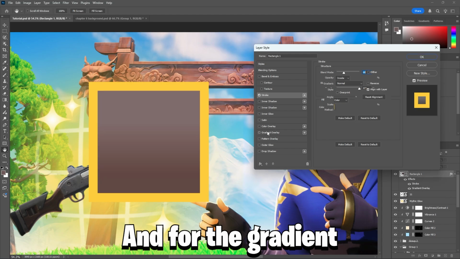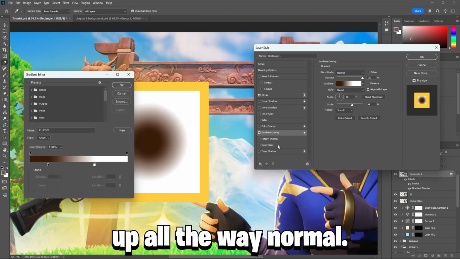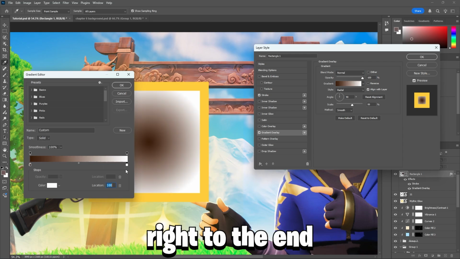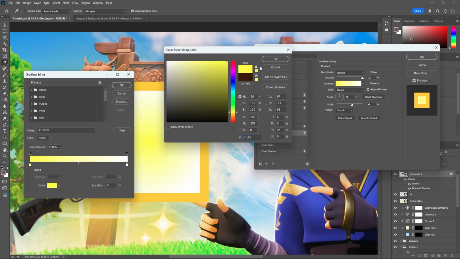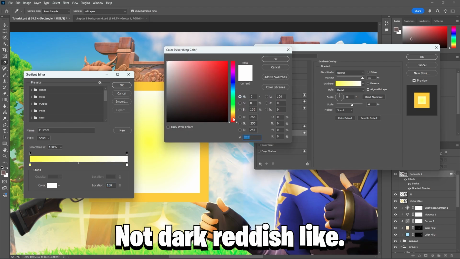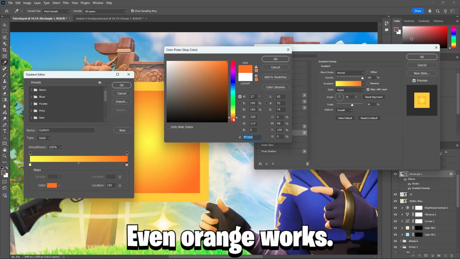And for the gradient on the inside, you want to set it to radial, up all the way normal. Okay, set all of these right to the end. Doesn't really matter. The inner one will be a nice yellow, while the outer will be a dark red. Not dark red, even orange works.